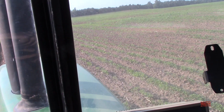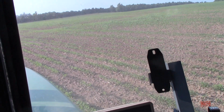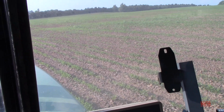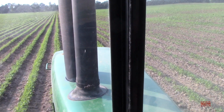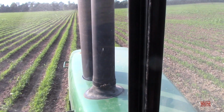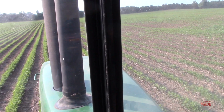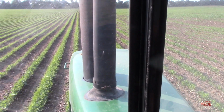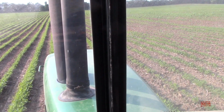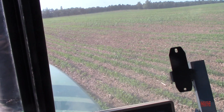So what is a traditional planting? Usually around 150, some guys are dropping into 130s, probably 130 to 170, just depending on what kind of field conditions they have, whether it's no-till or whether they're working the ground. So with this cultivator, you hope to eliminate as many weeds as possible, and then the 200,000 population will hopefully choke out the remaining grass.